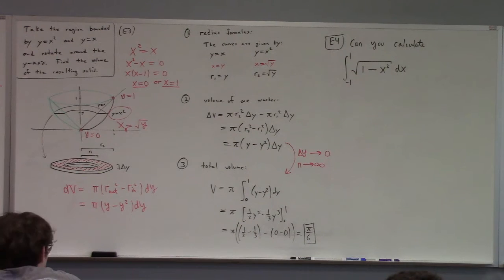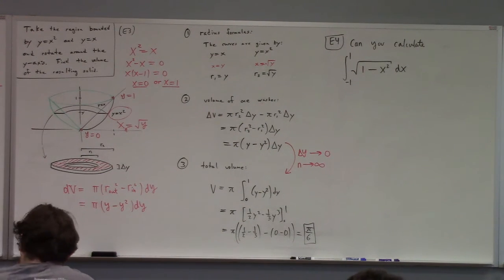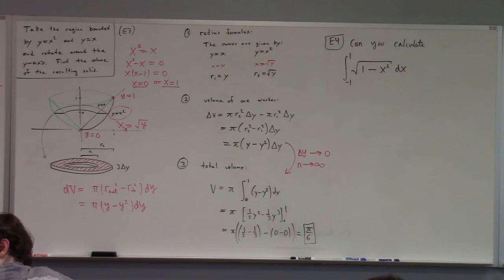But see if you can calculate this. By the way, do try to find an antiderivative. More power to you, see if you can do it. But if that doesn't work, try to understand this geometrically. What are we finding the area of? Think about that. I'll be right back.